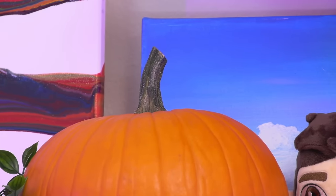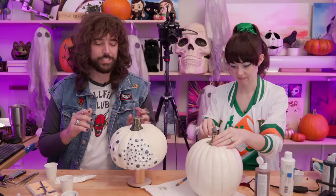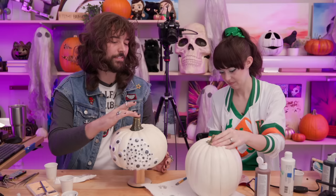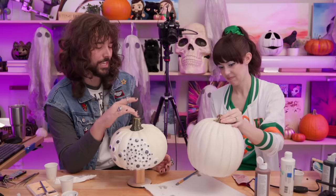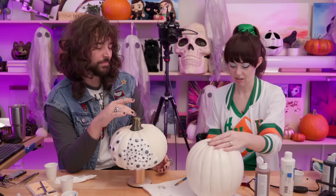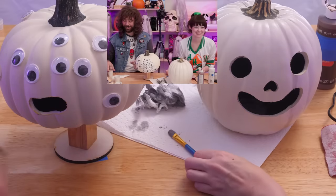Your stem is very accurate. One thing that I was considering doing, and I'm not sure if I am going to do it, but I was considering chopping the top off with the hot knife, because the tops of stems aren't dark like this. The tops of stems are white, if you look at real pumpkins. Yeah, I think maybe see how long it takes you to do everything else first. Yeah, that might be a bonus if I get there.